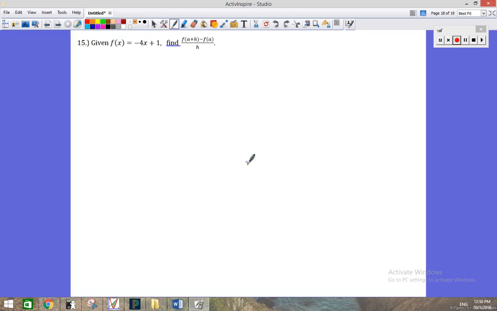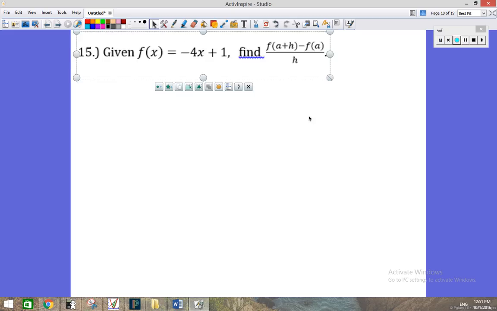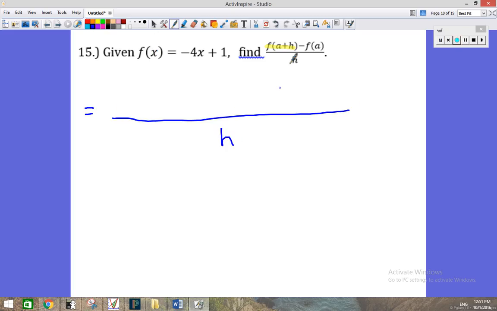Now on this final equation, we have to find the difference quotient. So what this function does, it creates an addition problem with negative 4 times the input plus 1. So let's make this bigger. Let's find the first term of my fraction, because my denominator is just h. That's not going to change. I'm not plugging anything into the function. My denominator is h. This first term, I have to plug in.